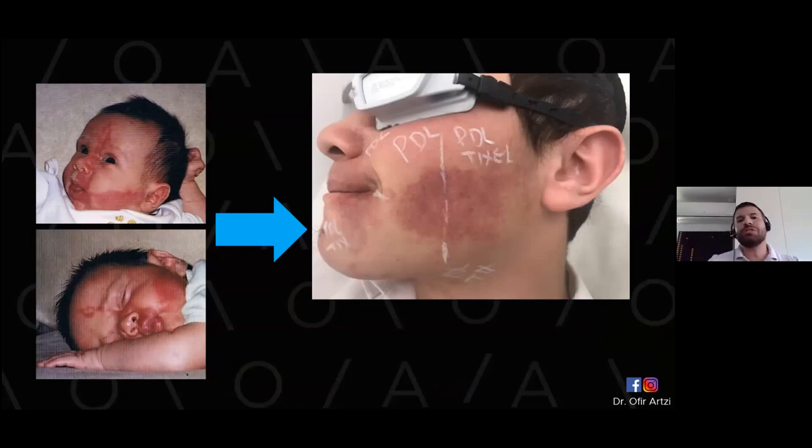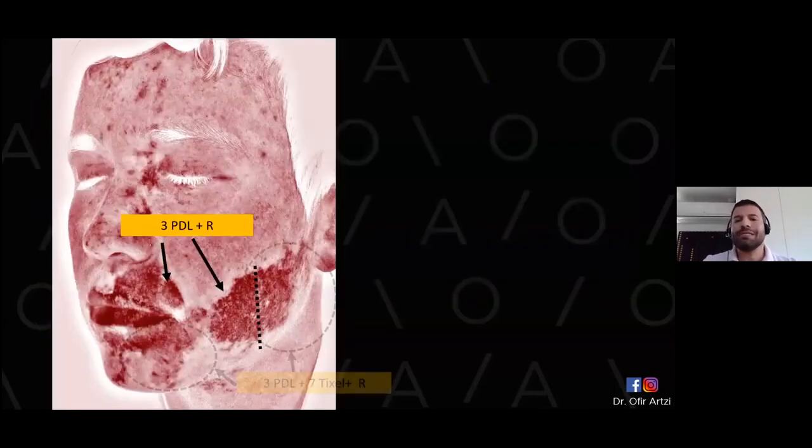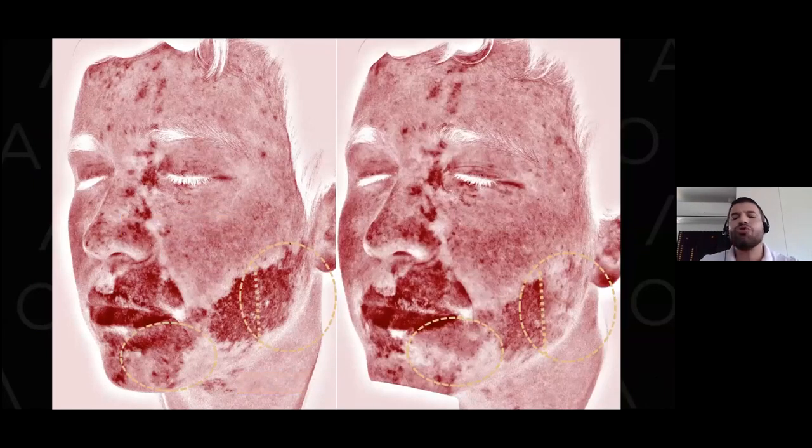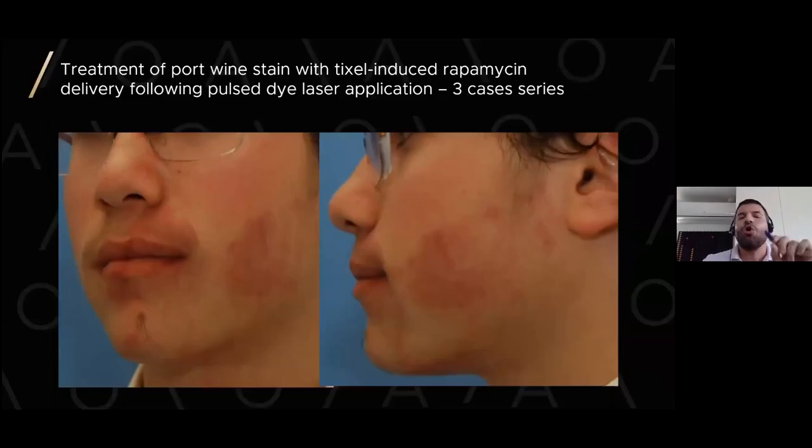So one side, you can see we did pulse dye laser followed by the application of rapamycin. The other side is pulse dye laser, Tixel and rapamycin. You can see the vascular filter of the vesicle. And I'm sure you can appreciate that if you look at the pulse dye laser, Tixel, rapamycin, and this is the clinical picture, we have better aesthetic outcome. Again, this is a very small study, 3 cases study. We do know that the lateral side is improved better compared to the more medially treated side.